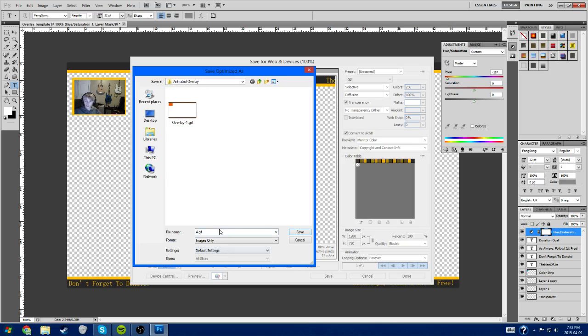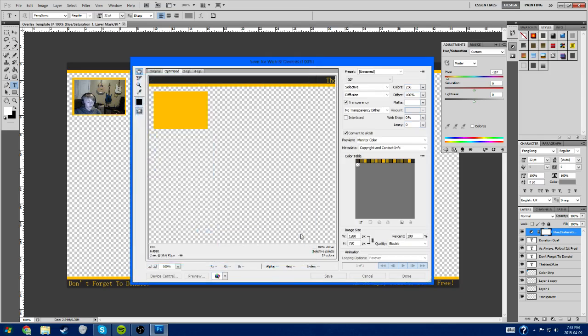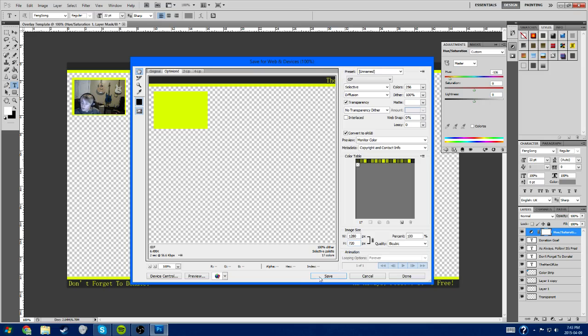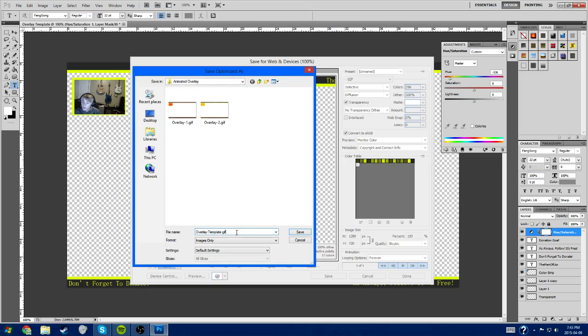delete. Okay, now I'm going to name this overlay 2. Save, change the color, save, overlay 3.